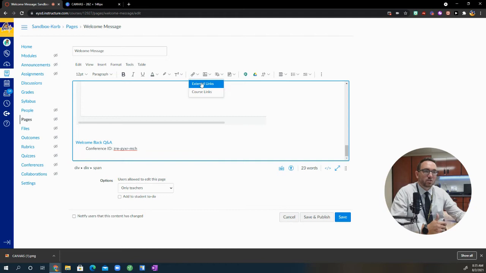You can insert external links, including YouTube videos, and it will embed YouTube videos on here. Record media: you can record the media that's in the page. You can also upload documents, say a PDF or a Word doc that you want to upload for people to have access to. You can do that too. Okay, so that's the rich text editor that you can create some really cool pages with.